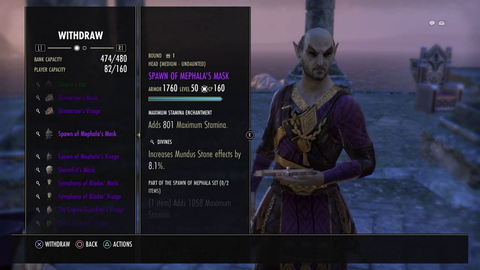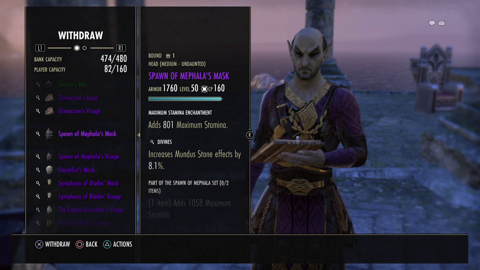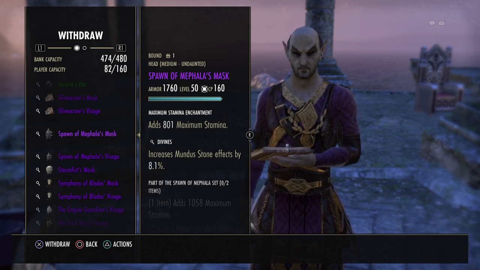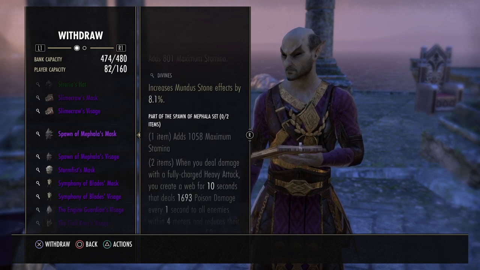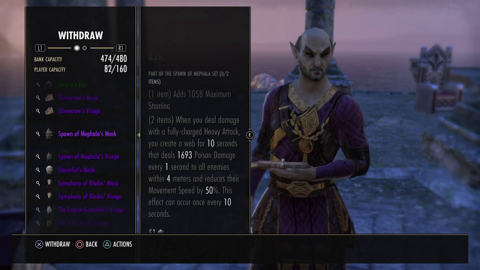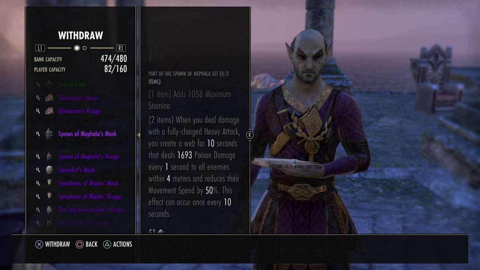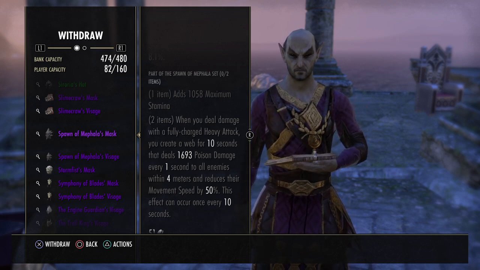Spawn of Mephala here was an interesting setup. I used to run this back in the day when the rotation for a StamDK was kind of like a heavy attack, then 2 heavy attacks, and then you would repeat the rotation. Because what this would do was that when you deal damage with a fully charged heavy attack, you create a web for 10 seconds that deals 1.6k poison damage every 1 second to all enemies within 4 meters, and reduces their movement speed by 50%. This effect can occur once every 10 seconds.